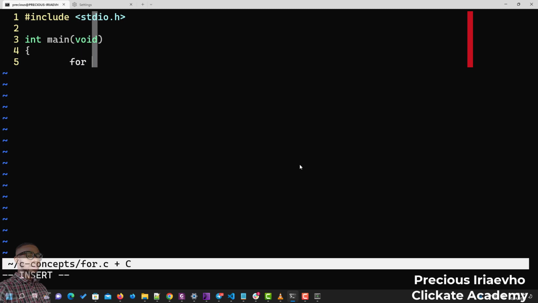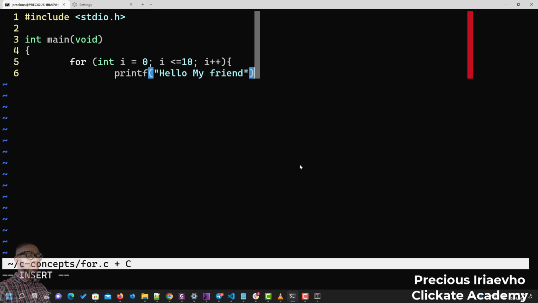I can do it like this: for, then we initialize the variable i equal to 0. Okay, then we set the condition as long as i is less than or equal to 10. Then we increment it, so i plus plus, and what should it do? It should printf, it should say "hello my friend" for this number of times.